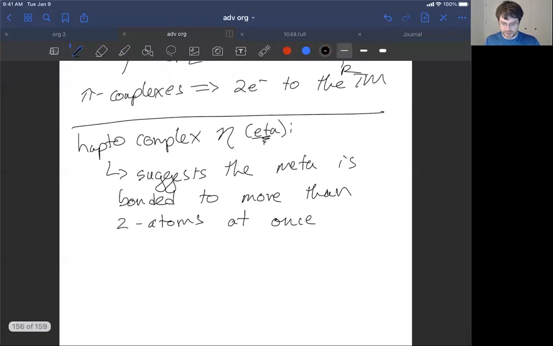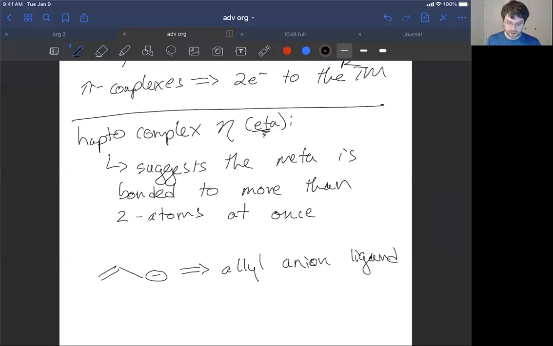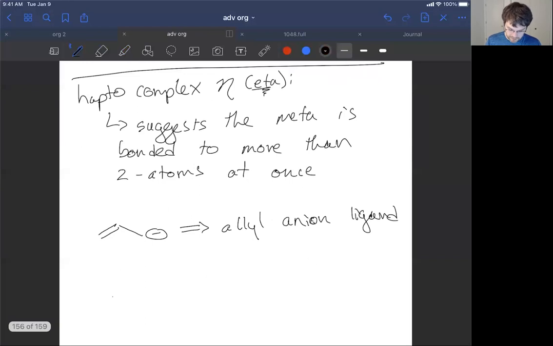Now, there's a few classic examples of this, the first of which is allyl. So this is an allyl anion ligand. Okay, so it turns out that if you're a transition metal, you can form a bond to the carbon atom of the allyl that is monovalent. And if it's monovalent, provides 1 electron, and that's kind of the negative terminus of our allyl group. And then I did a bad job drawing that.